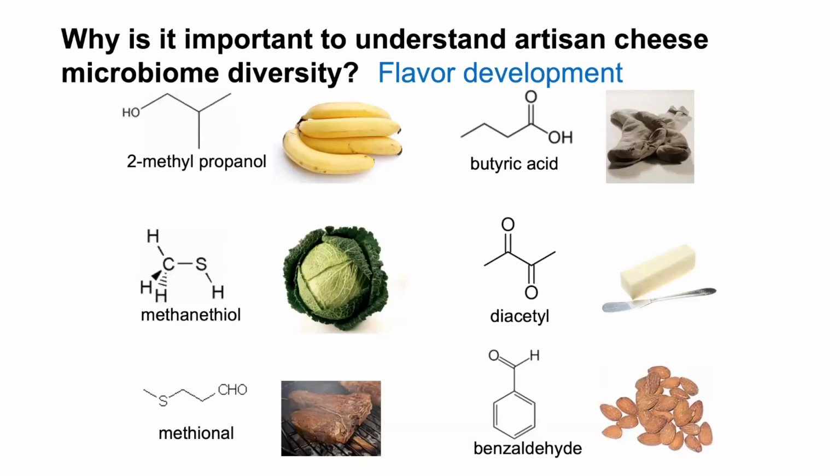And some of the compounds that we sense, and these will be things that you'll hear from Scott Frost, who's a chemist as part of this project as well. Some of these compounds are things that kind of smell like cooked cabbage, or might smell meaty, or they may smell buttery, or even like sweaty socks. So there's lots of different ways that as microbes break down the proteins and fats and cheeses, they can release flavor. So a lot of flavor is coming from the microbiome. And different microbes can produce different flavors.